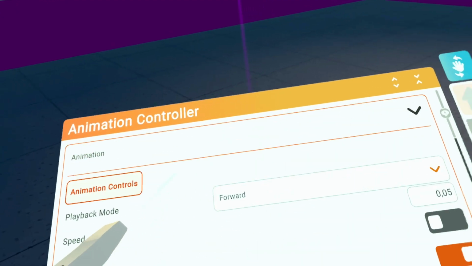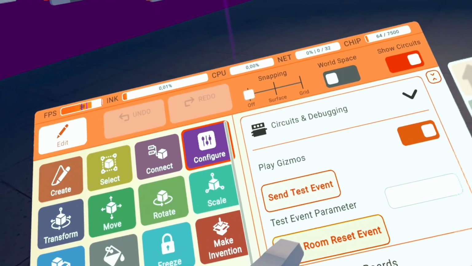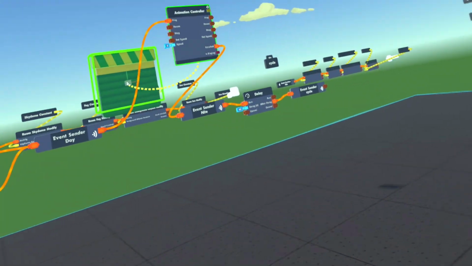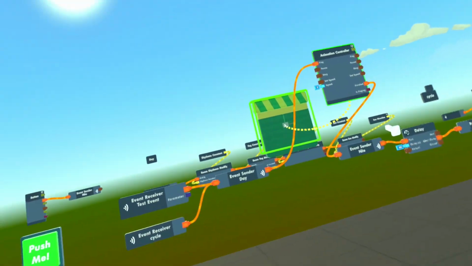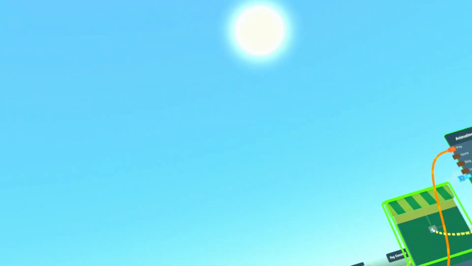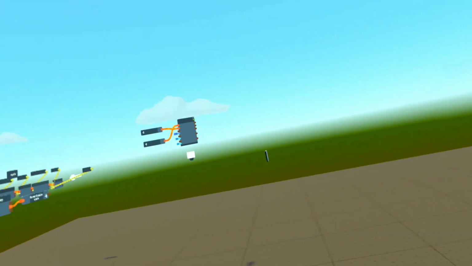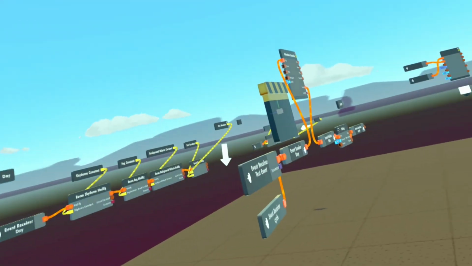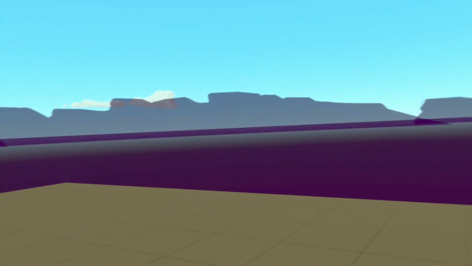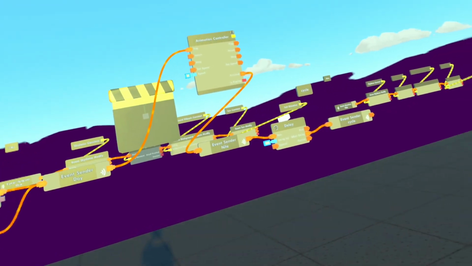We don't want that. We want it to go forward. And once it's finished, it will stop and turn from day into night. So let's try this again. So here we go, it just had some start problems. But now it should actually turn into our day scene. And once the sun is down, it should trigger the night scene, then have the delay.